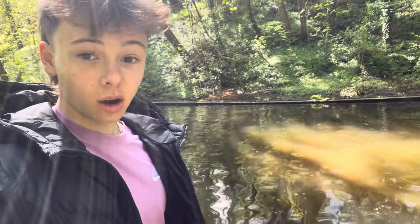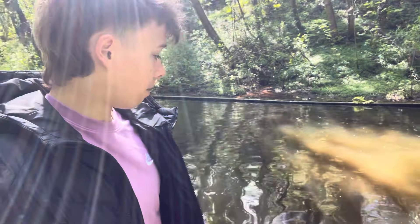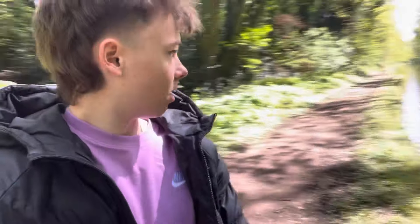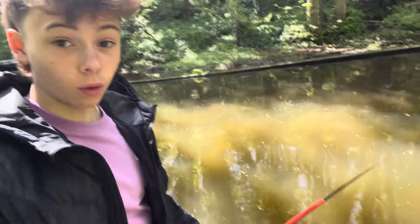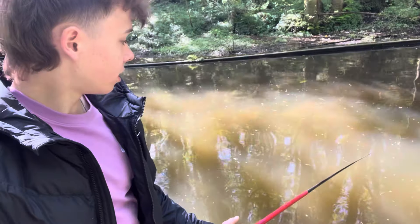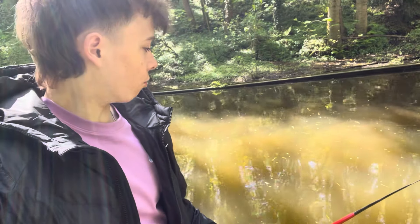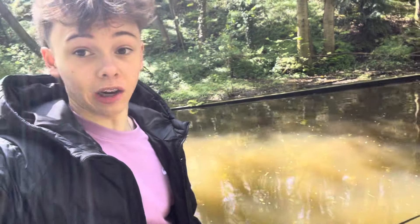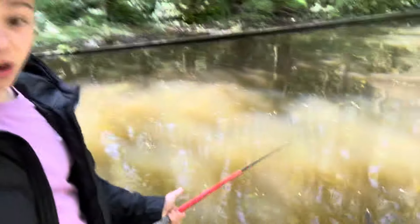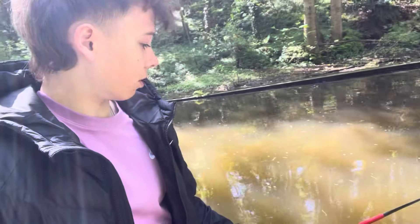I know that at this part of the canal, just a little bit down there, I've had some massive fish before — so hopefully we get one of them today. My float's in the water, the sun's shining right there as you can see, and I've just seen a massive fish swim right past my float. I'd say he was a good 50 centimeters long. He went a bit further over that way — must have been scared by something — but if I get him that'll be a good one.